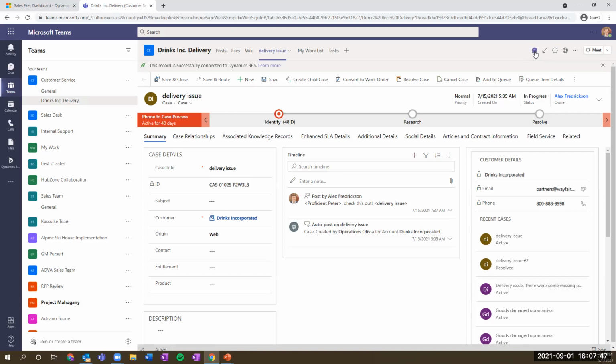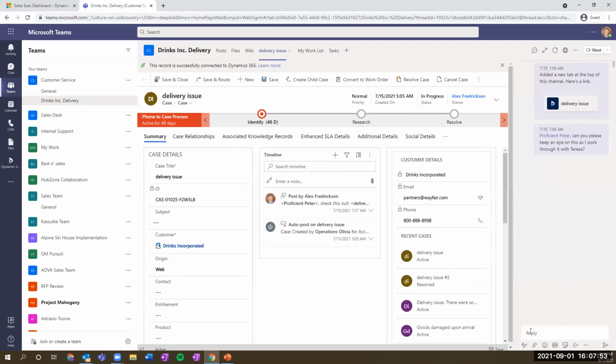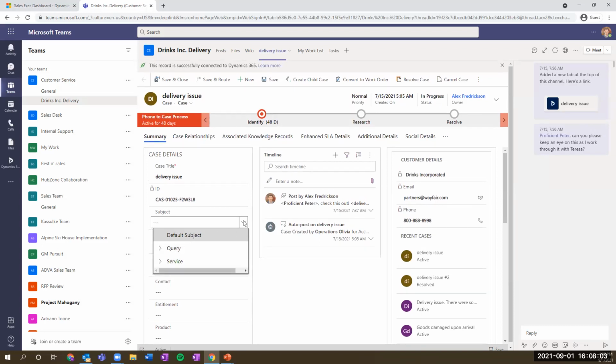You can go ahead and click on the messages icon to chat with other team members about this case. You can update information on the D365 CE record directly within Teams.